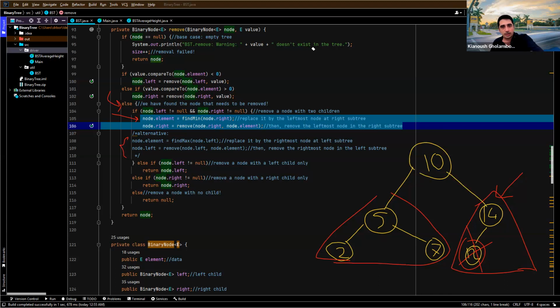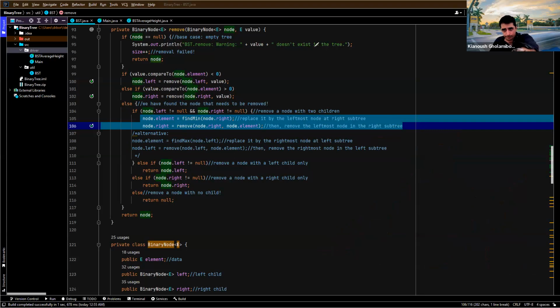Okay. So now let's get to this one. Now this becomes 7, and now that you have two 7s, you're going to get rid of this one. And because this is a leaf, it's not going to be a big deal when you're removing it. You just get rid of it. So either you do it with the right subtree and you replace with the minimum of the right subtree, or you do it with the left subtree and you replace it with the maximum of the left subtree. Both of them are equally good.